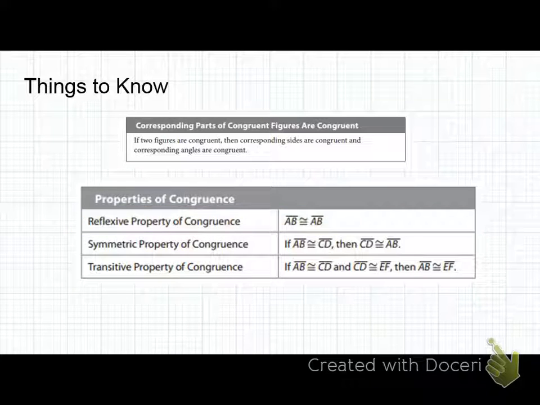The next one is the symmetric property. It's like our face. We have a line of symmetry. So if we say line segment AB is congruent to line segment CD, then we can reverse that. We can use the symmetric property to say line segment CD is congruent to line segment AB. And then the transitive property of congruence: if line segment AB is congruent to line segment CD, and line segment CD is congruent to line segment EF, then we can use the law of syllogism or logic, right, to say that AB is congruent to EF. And I've taught you this before, okay? Does this all make sense so far? Okay.